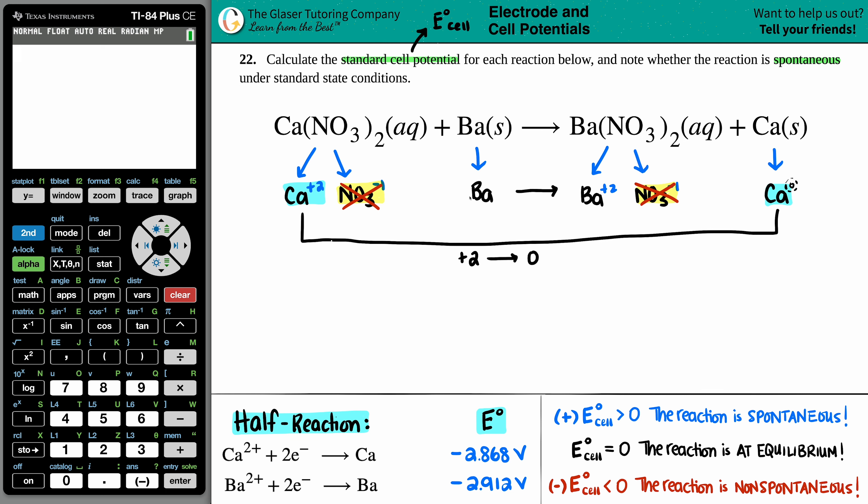And then if I look at the barium, barium didn't have a charge here, and then it turned into a plus two. No charge in the upper right-hand corner. That means zero. So this was a zero going to the plus two.